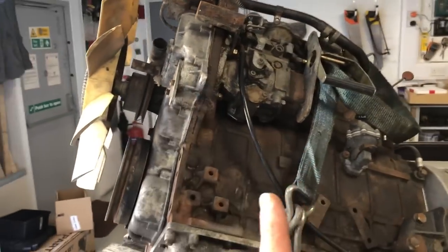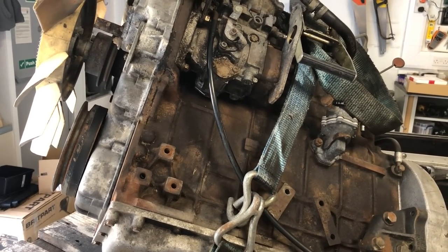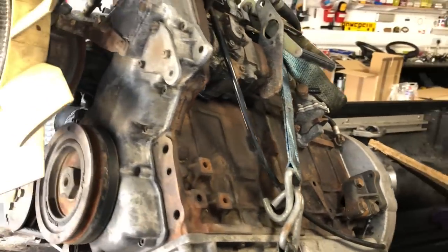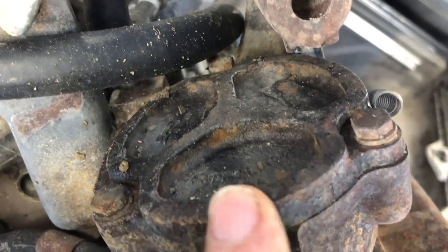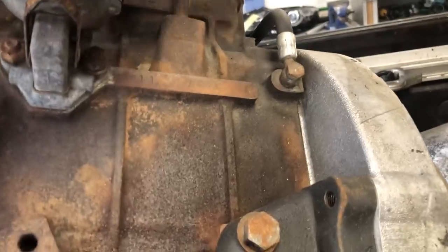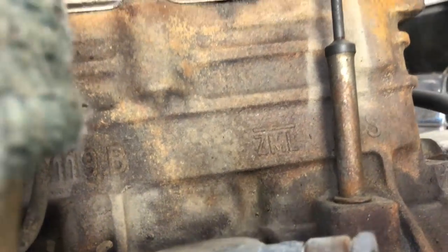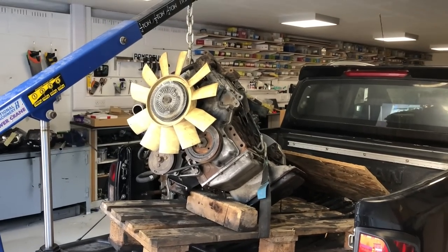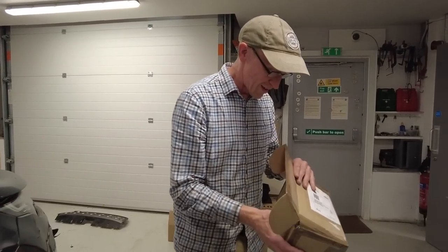Let's have a look around - I need to check the engine number. They did a 2.5 VM engine and a 2.4, and a couple of people are trying to help me work out which one this is. Apparently the vacuum pump - this bit just here - is different on the 2.4 versus the 2.5. I haven't worked that out yet. There's the actual engine number and the casting number is along behind there. Let me get this off with my engine crane - working alone tonight.